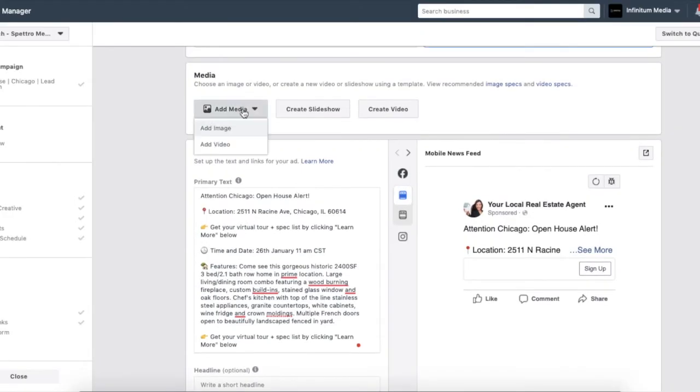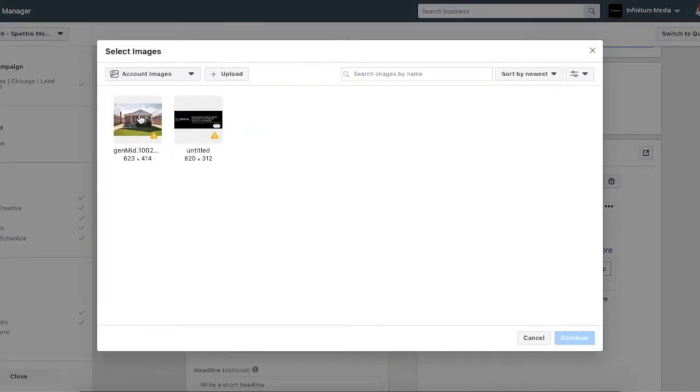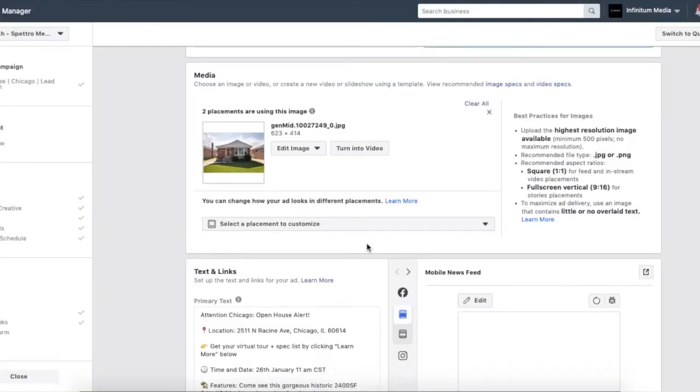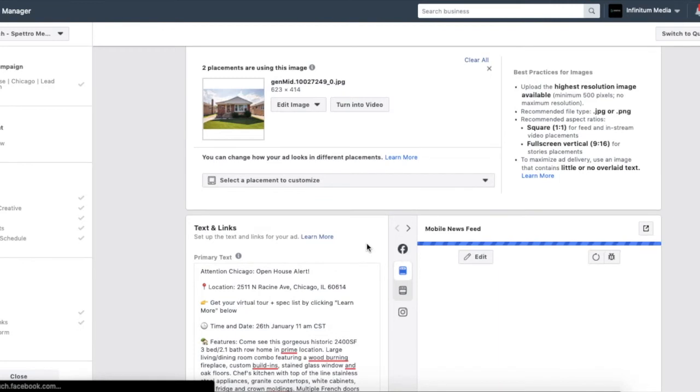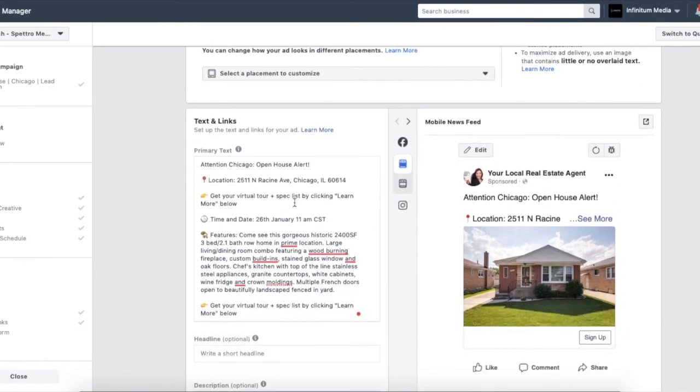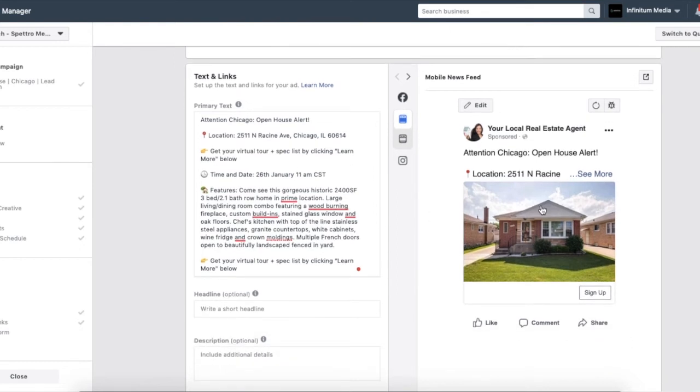Now it's time to add the image, and obviously you're going to add the image of the house that you're running the open house for. And have multiple pictures, angles, whatever, from the outside, so people have curiosity, they want to check the interior. And you're going to give the pictures of the interiors, virtual tour or spec list after they sign up to your list, so that you can follow up with them, send them reminders and everything about the open house. You can approach them as it's nearing the date and time. So that's it. This is your ad.